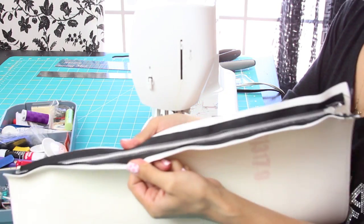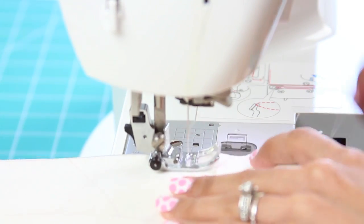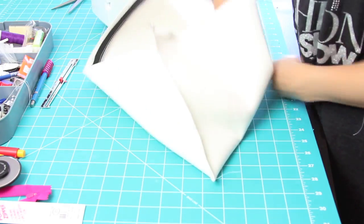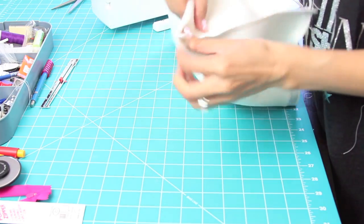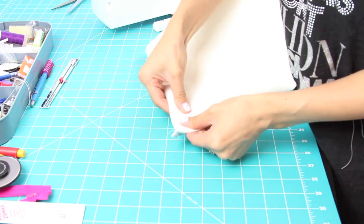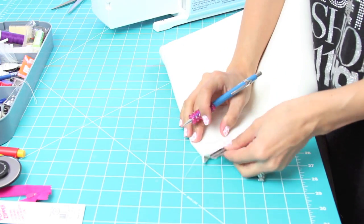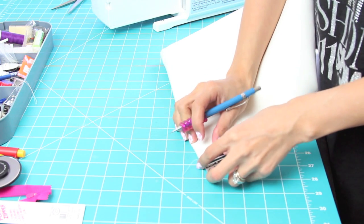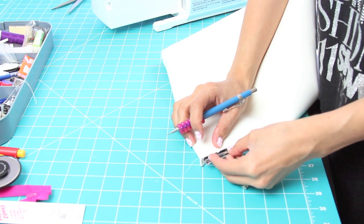This is how it should look once it's closed. Next, what you want to do is sew the side seams — remember that the seam allowance is half an inch. Once you're done, you want to open up the corners and press down creating a triangle like this. This is going to give our clutch nice clean corners and structure. The measurements for this are 2 inches on the sides and 3 inches across. It's very important that the sides are exactly the same or your clutch is going to end up looking lopsided.